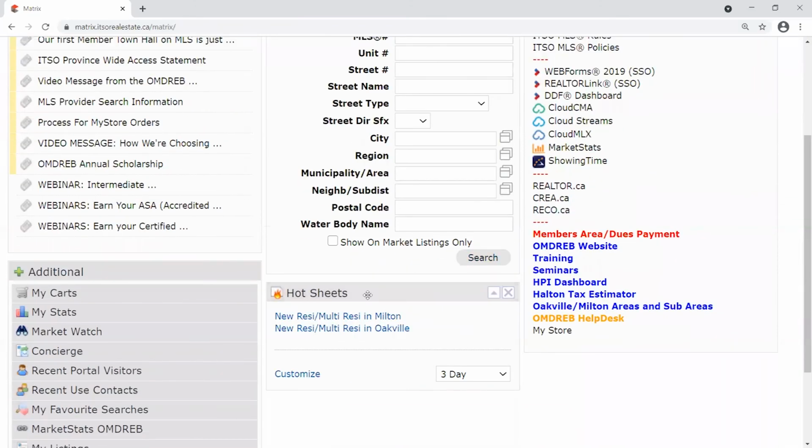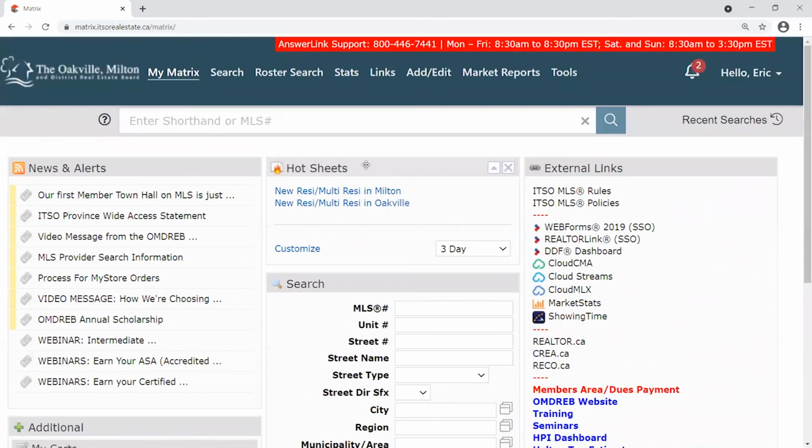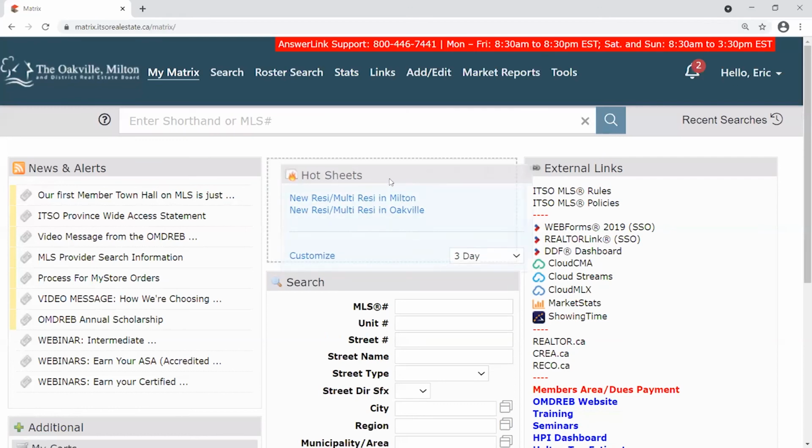Okay, what I want to show you with regards to hot sheets is just to give you another search function that you have. Hot sheets is a really, really good way that you can manipulate it and use it for any type of approach that you want. I find that it's very useful in the sense of keeping an eye on the market, maybe in your area that you're trading in and searching for properties in really often and the types of properties you're looking at day to day. Well, you might create a hot sheet to represent that. And I'll show you what I mean, okay?